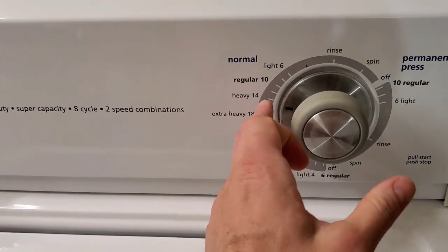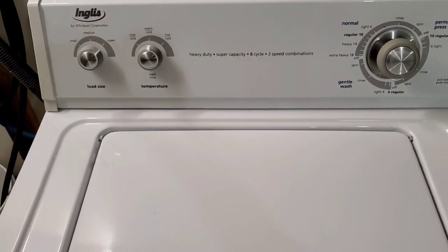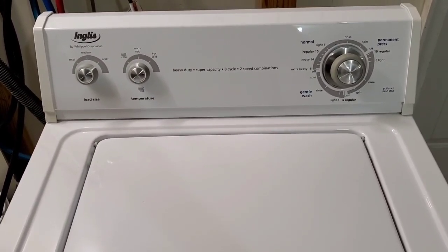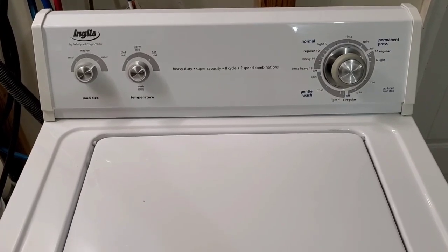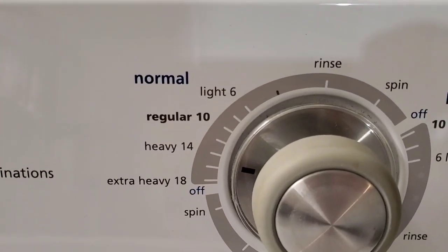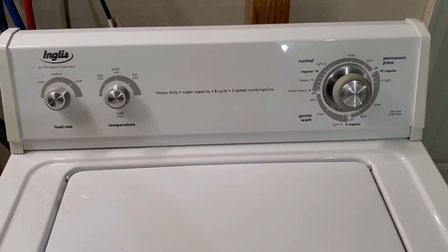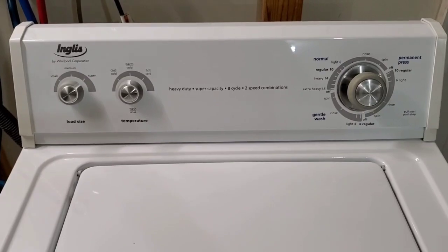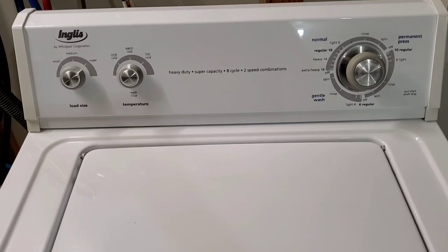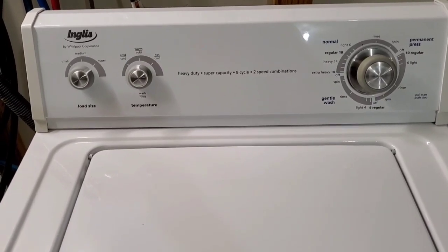Then of course the timer gets thoroughly tested to make sure it's running, make sure it stops, make sure it drains and spins and all that. So this load here is for you to see that everything works perfectly, as if you were standing here yourself testing it out. So we've already filled up with water. We're in the agitation wash cycle right now. I'm gonna let it skip on ahead. I'll bring it back for the rinse to show you that the water drains out like it's supposed to, so the drain works. Then it'll fill back up, go ahead and rinse those clothes, and then drain and spin out for the final spin cycle. And we'll catch the final spin cycle too, so that you can see it spins nice and fast and everything sounds great on it. Then we'll move those clothes over to the dryer and show you that the dryer works perfectly.